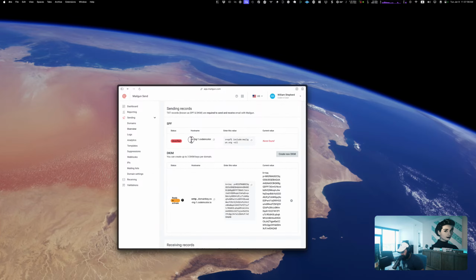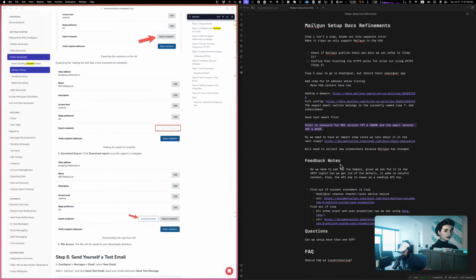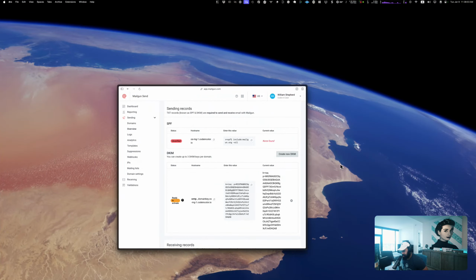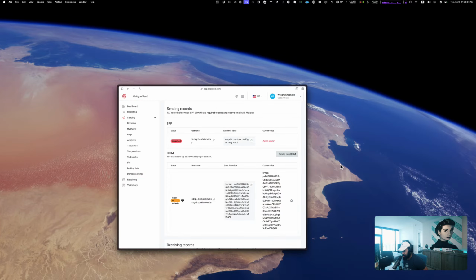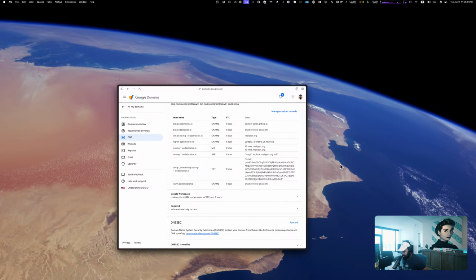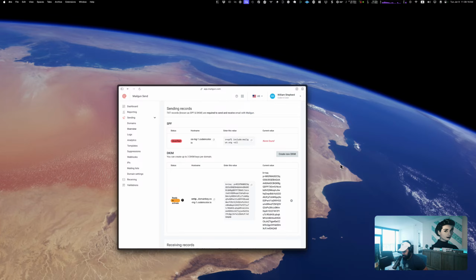OSMG1 code and color. OSMG1 VSPF1. Oh man. SPF1. Do I have that? Email VSPF1 include mailgun.org. Oh, okay.